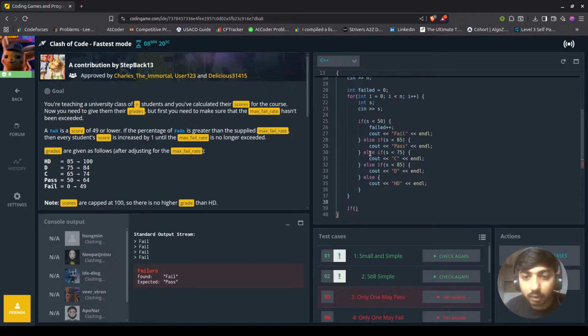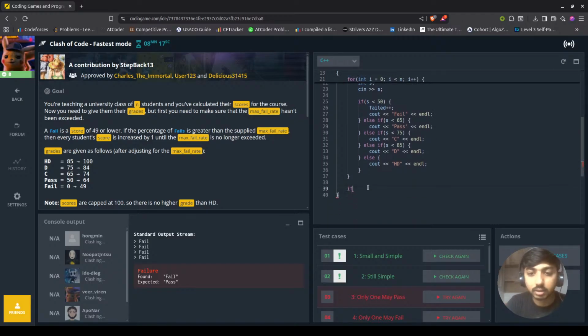So in total we have n students and a percentage, then we calculate how many students are allowed to fail. I'm not good at maths, I need to work out the formula.